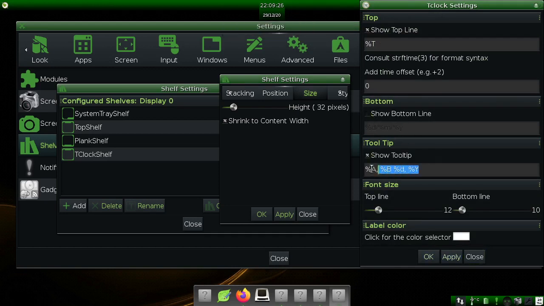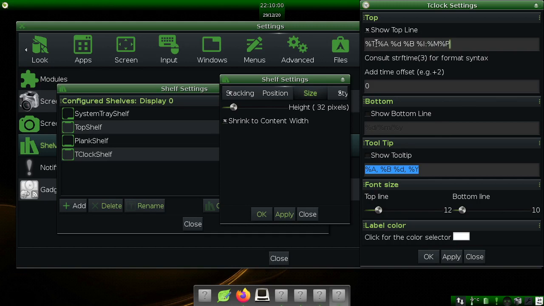But I want to copy that text first, to make it easier, because I don't want to look it up right now. I'm just going to use what someone did. Do it like that, maybe, and move the day before, get rid of that comma, and let's do the time at the end. Let's do 12-hour time: %I, colon, %M, %P. Sounds good.